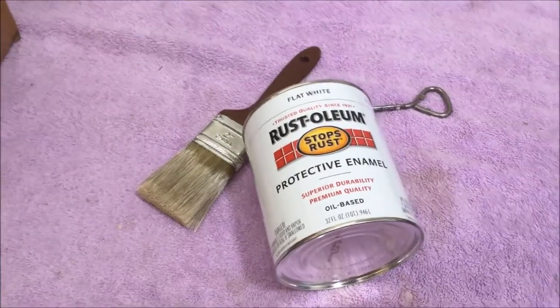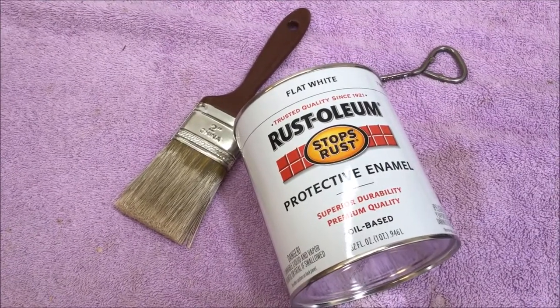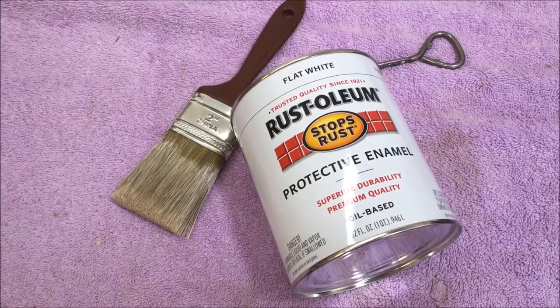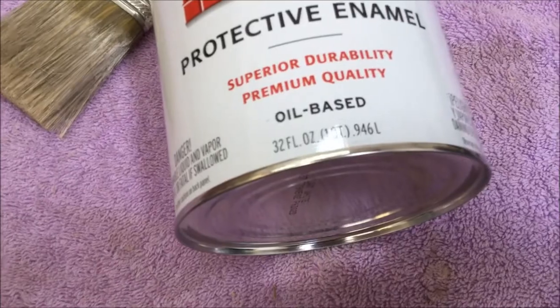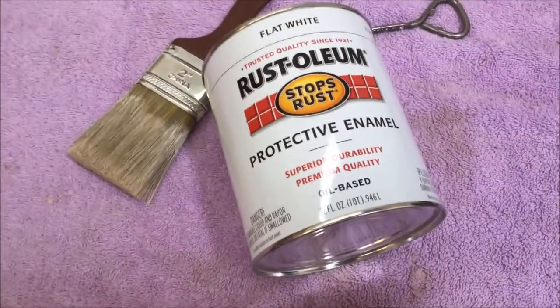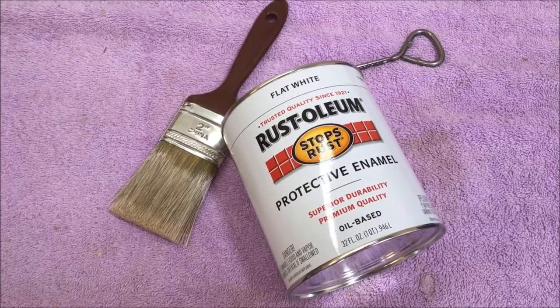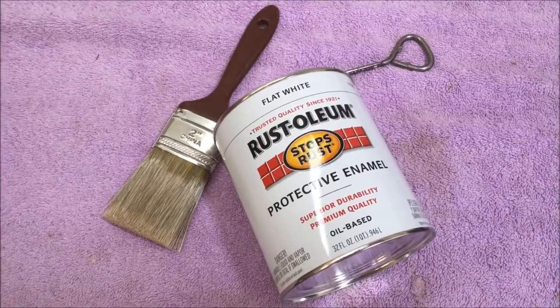As I've mentioned in previous videos, I like to show people exactly what I'm using. So this is Rust-Oleum flat white oil-based paint. That's what I'm going to put on the car, the Lazilac, to create the background for the canvas to create the abstract painting.